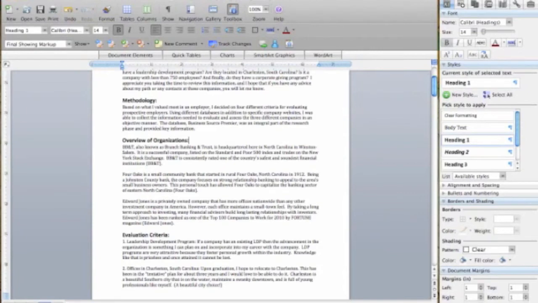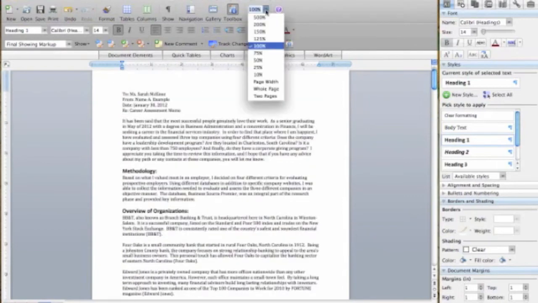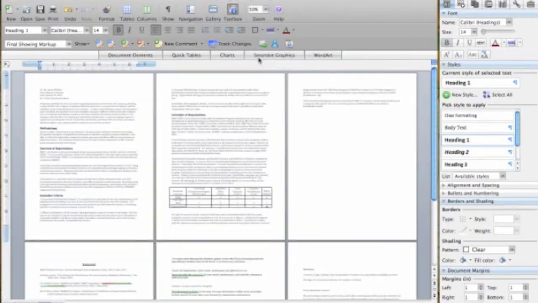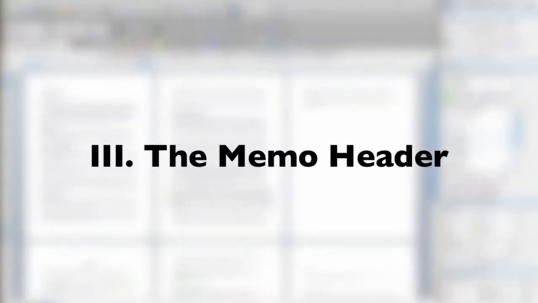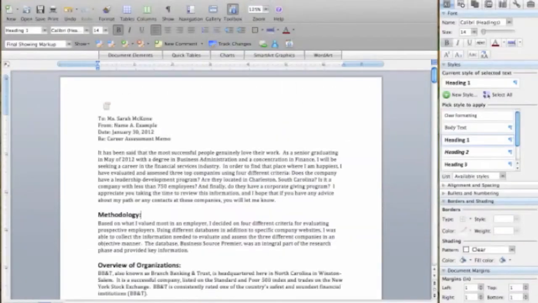There's one here, and there's one here, but there wasn't one here. Make sure all your headings are consistent. All right, so let's zoom out. Look at that. I can see where the headings are so much easier now. That's great. But one thing I'm noticing is this header looks really sad. Let's see what we can do to make that guy look a little bit better.